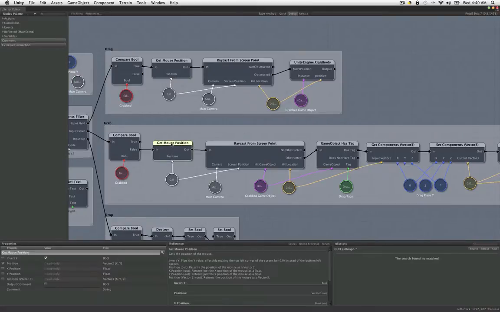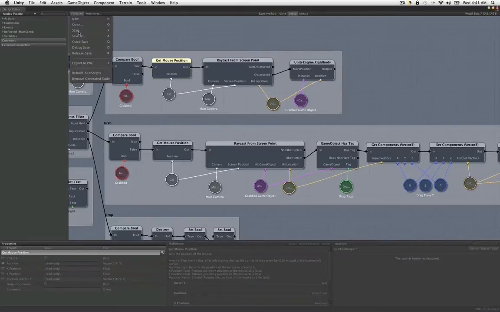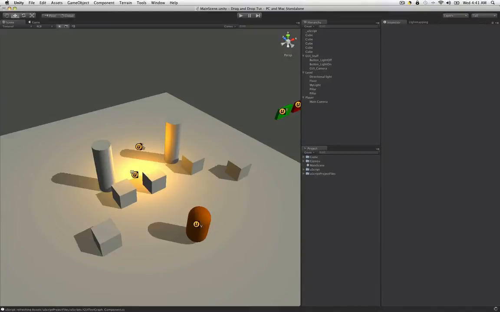Let's see if that'll fix our problem. Save our changes, and then we'll return to Unity so we can test our scene again.